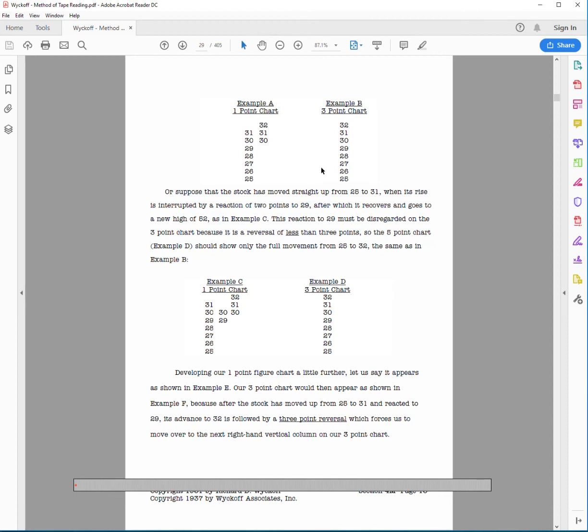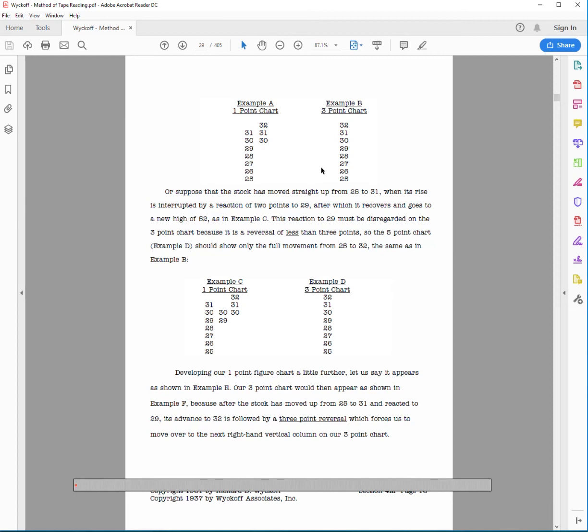He really wanted to use one box because the figure in point and figure refers to a whole number. It does not refer to any fractions. All right. And there's a huge difference, even if you're using a $1 reversal, between a $30 stock and a $100 stock. A big difference. In my opinion, I don't want to give advice on how to manipulate the chart, but it's best if you experiment and see the chart you're using, the price of the stock, and the reversal amount, the box size.